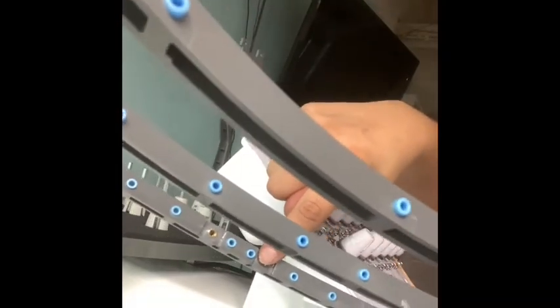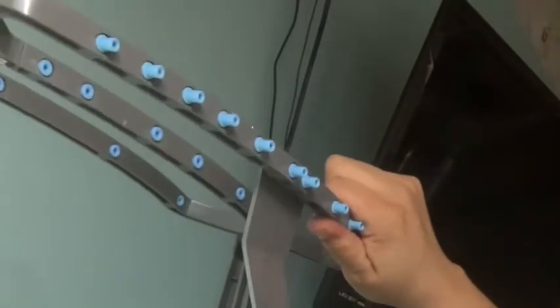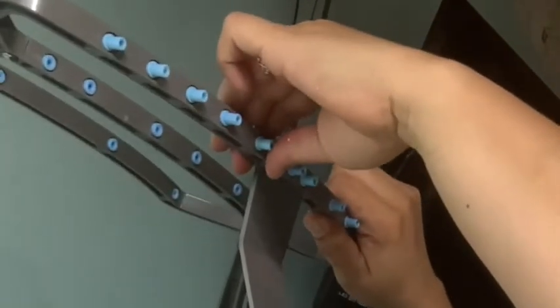Okay, so you're going to be screwing it onto these two holes right here. That's going to go to the front of the machine, and then the two side ones. So earlier I mentioned that there was only three metal screws. There's actually four. You're going to use two on the front and one on each side to mount the bar.